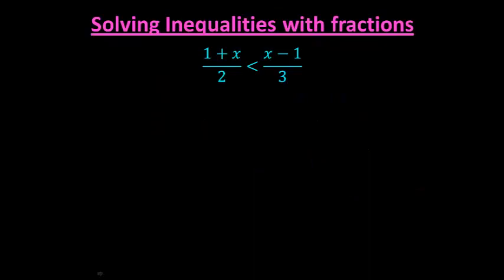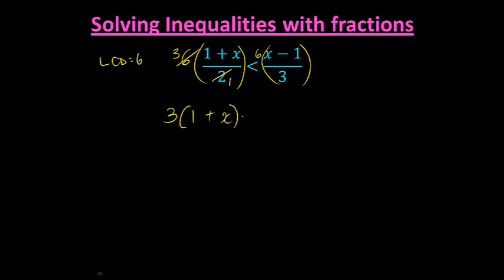When I solve an inequality with a fraction, the same thing applies. Look at my fractions here: I've got 2 and 3, so my lowest common denominator is 6. I'm going to multiply every term by 6. That's going to get a bit squishy, but I'll multiply this one by 6 as well. Now cancel things out. Between 6 and 2, that becomes 1 and that becomes 3. So this term is now 3 times (1 plus x) over 1.